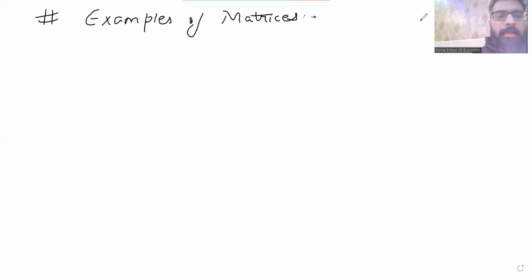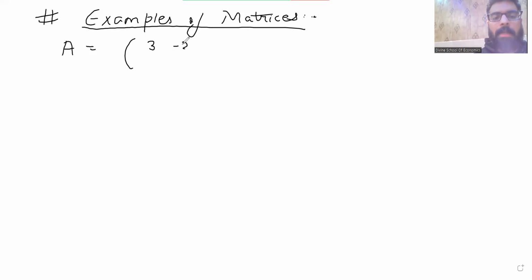Suppose I take one matrix, let's say A, which is as follows: 3, -2, 5, and 8. Now students can clearly see it's a 2 cross 2 matrix. It has 2 rows, row 1, row 2. It has 2 columns, column 1, column 2.